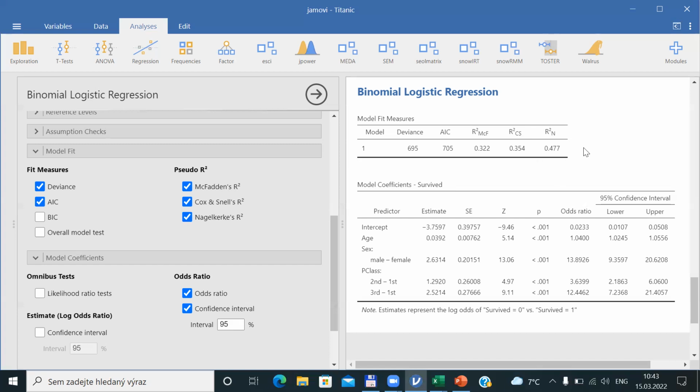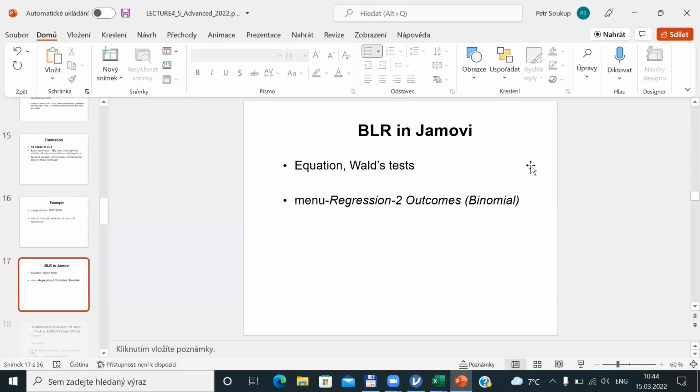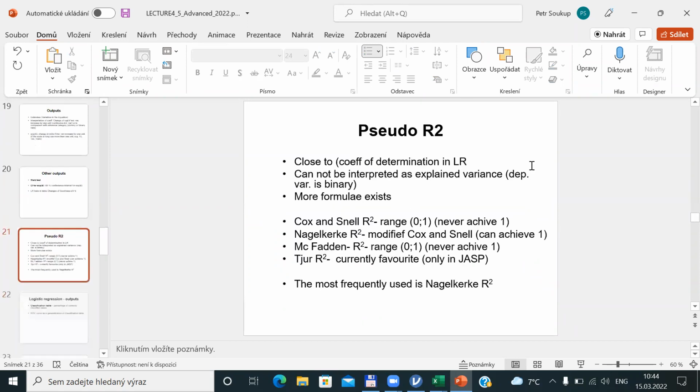I would like to say that this Nagelkerke pseudo R-square is the most common in social sciences, so that's why I would prefer to use it. And there is also one more reason, which is maybe not the best one for application: of all these, so Nagelkerke, Cox and Snell, and McFadden, Nagelkerke is always the biggest one. So it is always quite good to see results that seem better. So that's why maybe Nagelkerke R-square is applied. You can also find some more information in the presentation, so I will skip this.